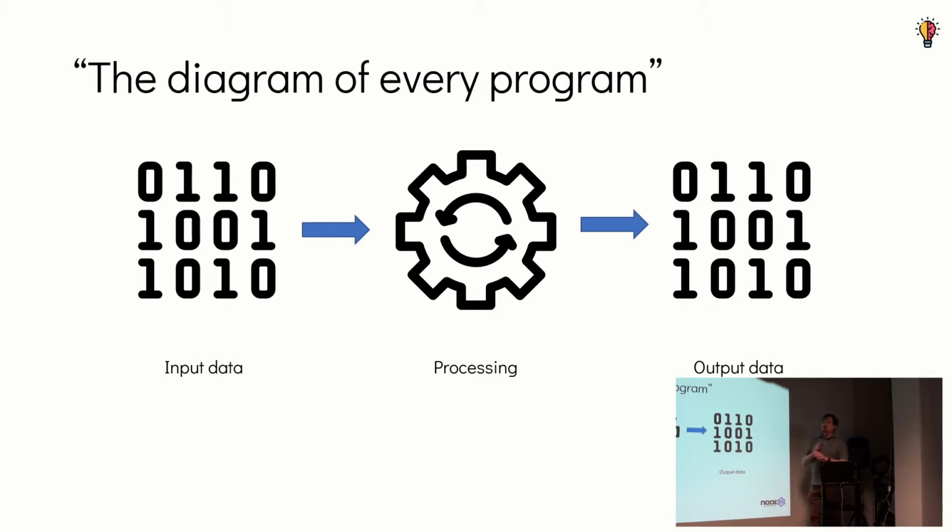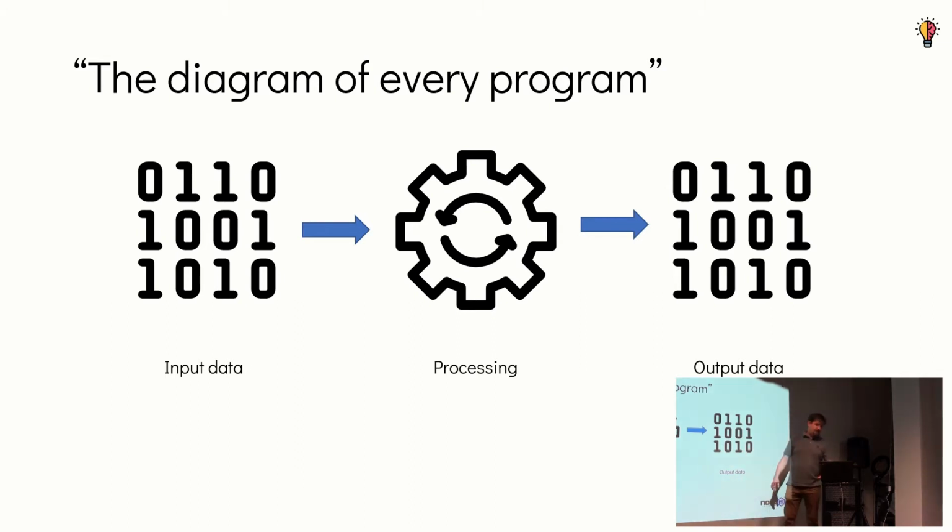So to start delving into what we can do with the program, we have to find some kind of generic pattern to go for. And the generic pattern I usually go for is the diagram of every program. Every program basically is input, processing, and output in some way. Now you can say, okay, yeah, but when I'm starting Word, it's not that I'm loading a file, Word starts up, closes down, and another file comes out. So it's not the truth in this case.